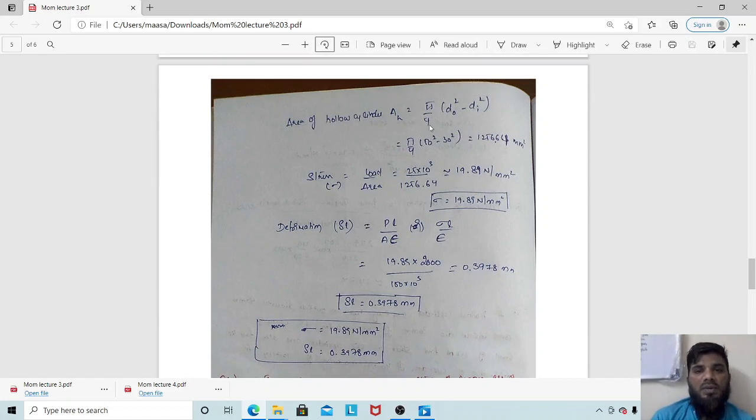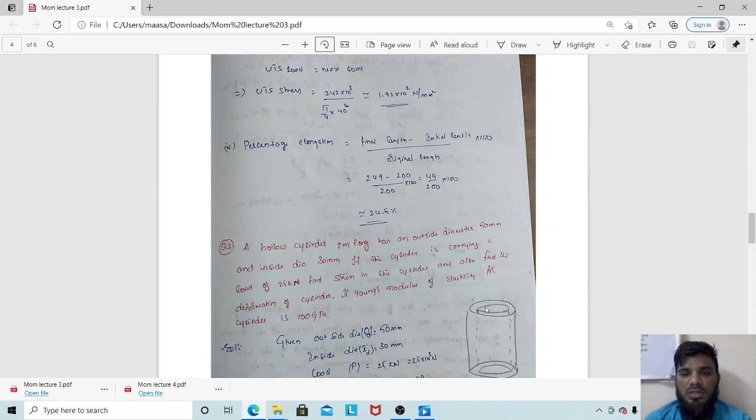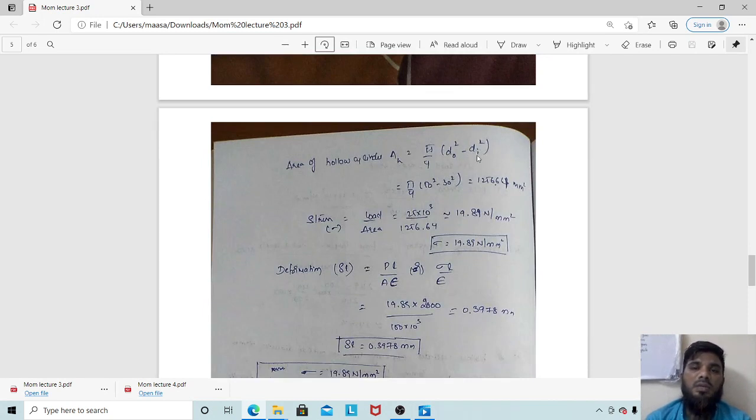So area is equal to pi by 4 d naught square minus d i square, because this is a hollow section. If it is a complete solid section, we have to take pi by 4 d square itself. But since this is a hollow section, it is visualized like this. This is the outer diameter, this is the inner diameter. It is like a pipe. One whole section is there which we have cut from inside. This is a hollow section, having material. This is the way they have given you this problem. So since the material of the inner diameter is removed, we have to make it minus. Pi by 4 of d outer minus d inner square. So we will find the value of the area here.